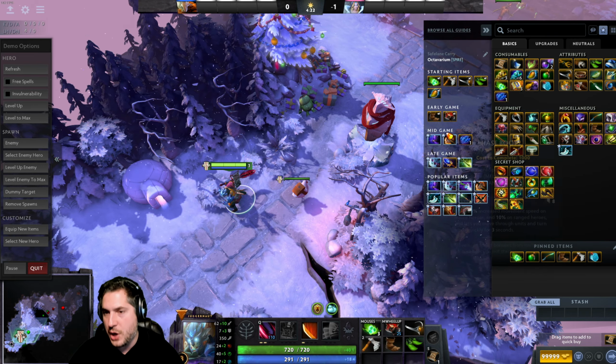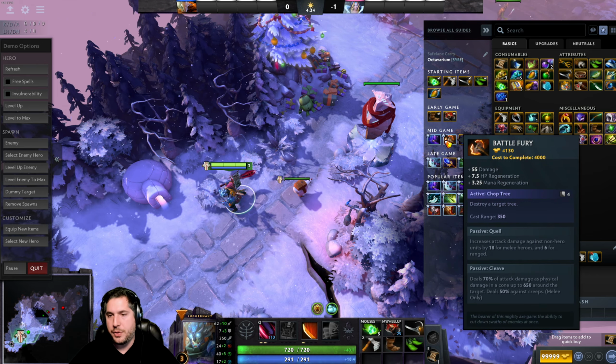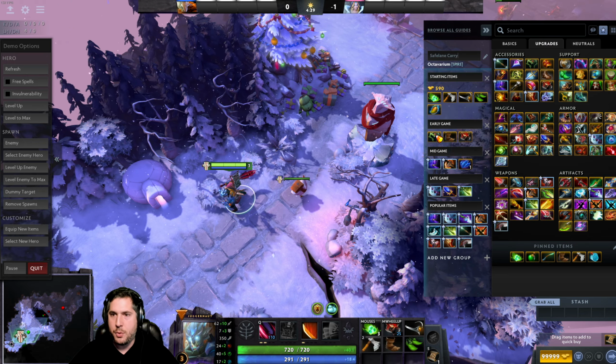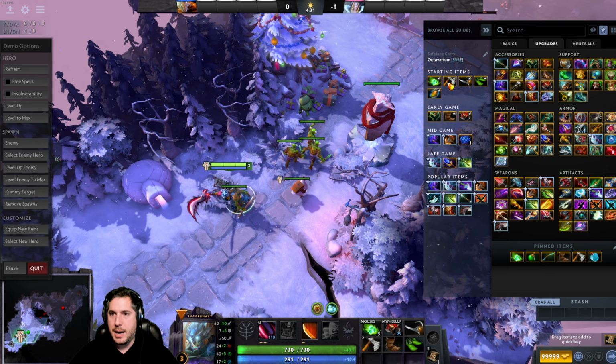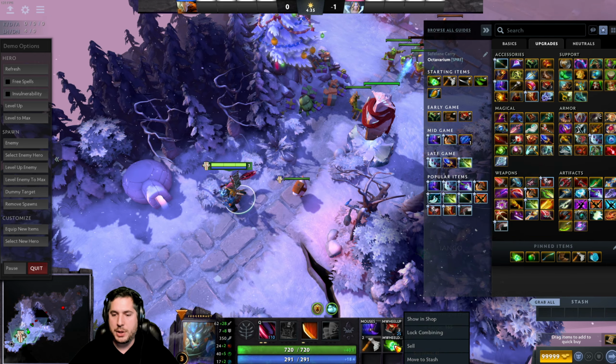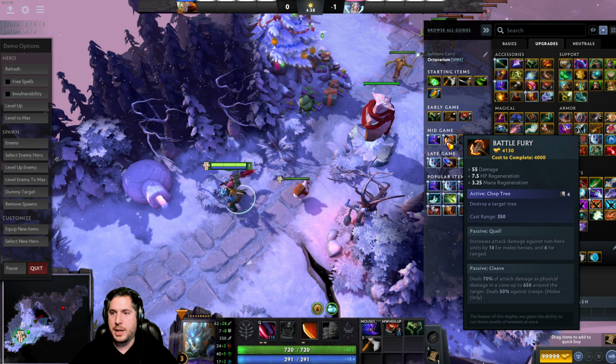Now, the core item for Juggernaut is actually the Battle Fury. Now, let's assume here, oh, I made a mistake here. Hey, Alex, where's your Wraith Band, fool? There's my Wraith Band, my bad. So there's your Wraith Band, you got your boots, you build your boots into Phase Boots. But the core thing here is that you want to make sure you get a Battle Fury.